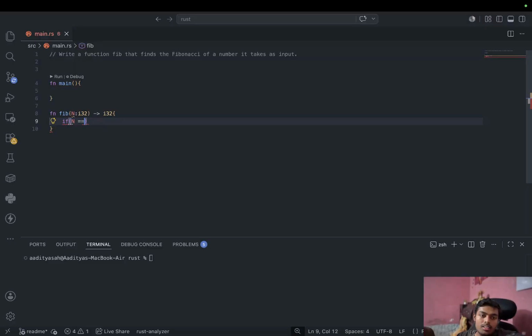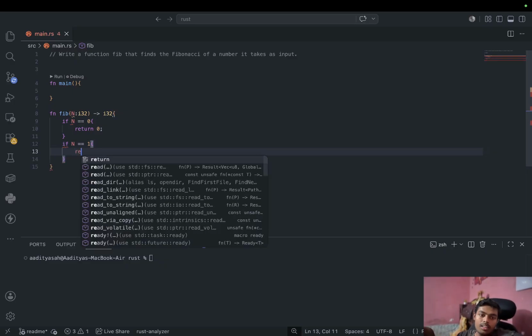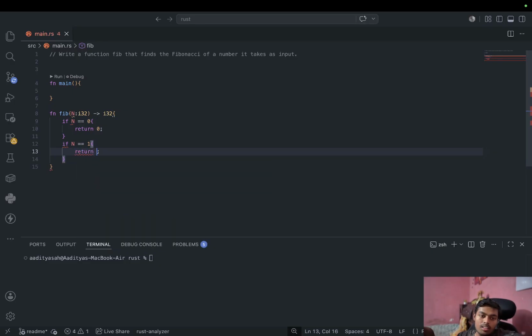Then we will check if the number is equal to 0, then we simply return 0. And if the number is equal to 1, then return 1.